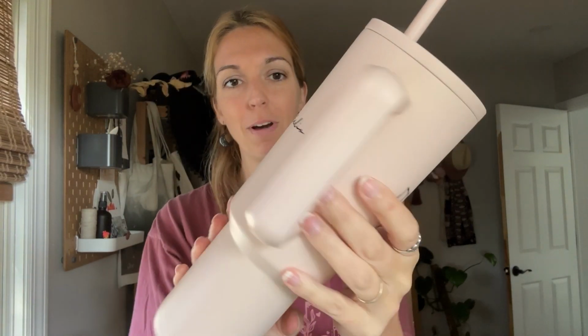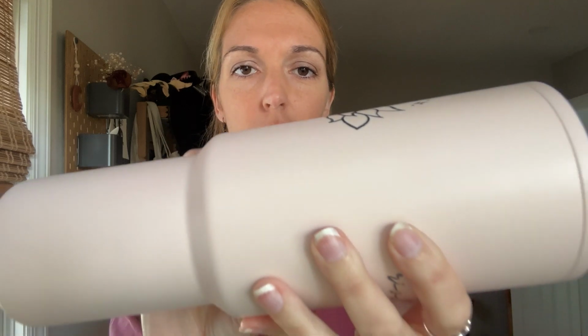All right, so we finished the tumbler. It came out really cute. I think you probably saw when I was making it, this peeled off actually. So I'm kind of wondering how this will hold up on this cup, because it is super, super slightly textured. You can't really see it on the camera, but it does have a little tiny bit of texture.